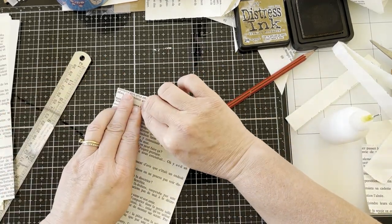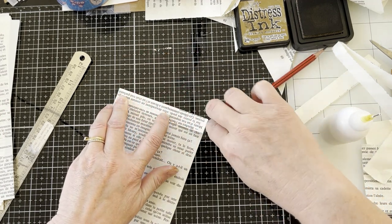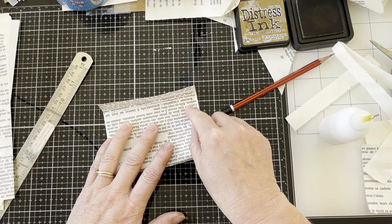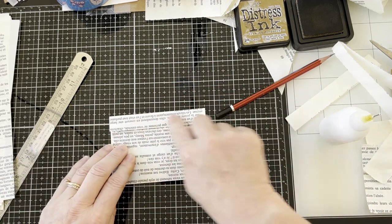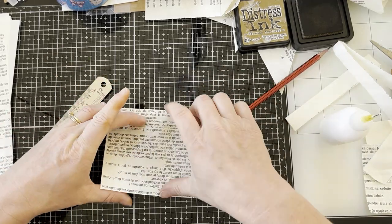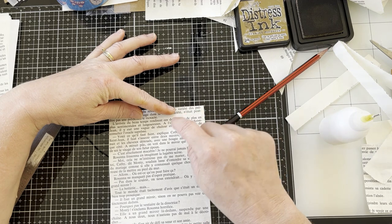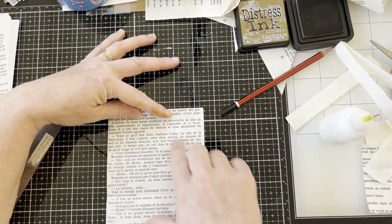Make a flap on the top, which will be glued into your journal. And just fold the bottom part as much as you want. So basically, this part will be glued in your journal, and you will have this flip. And this time, if I put it on the bottom of my page, that will be my page in the right direction.